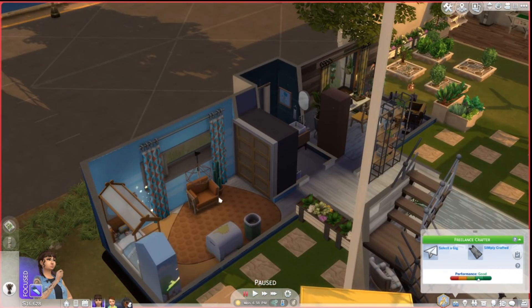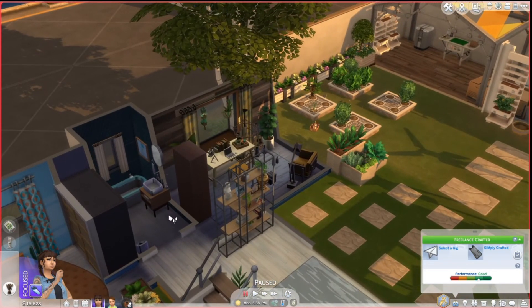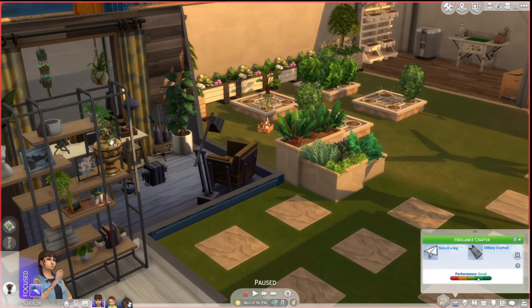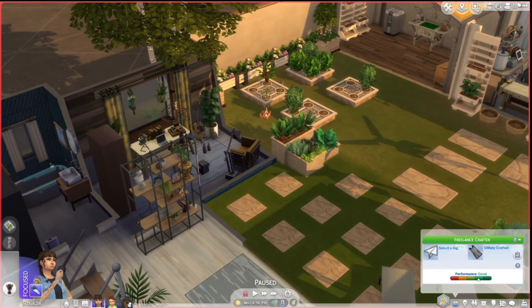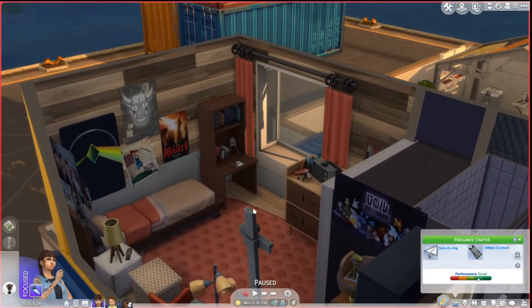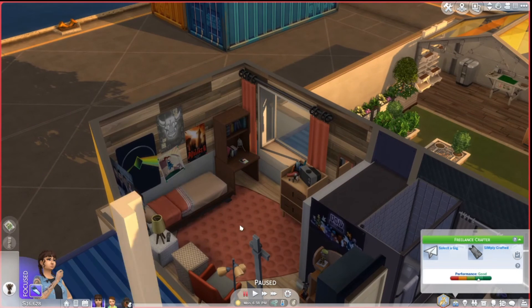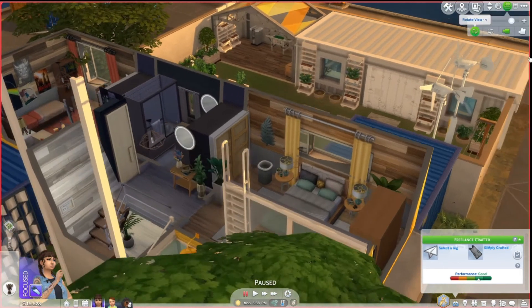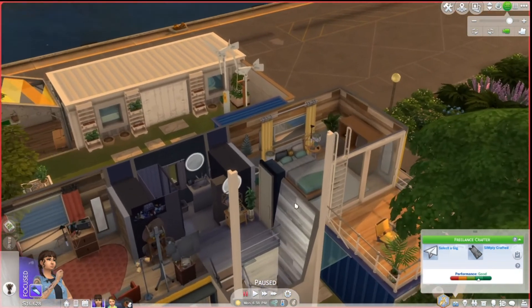This used to be like a room with a big bed and all that stuff, and I made it into a toddler room. I took out the big toilet. You'll see what I did when you download this house. But this is her husband's urn — and yeah, he's there, that's where he is. I did not touch anything there and I probably won't. This will be Connor's room when he gets older, and maybe if she gets married again, she'll have another kid.